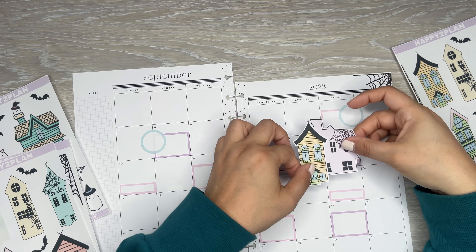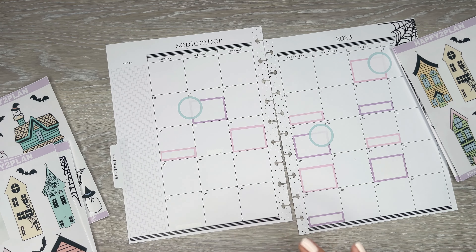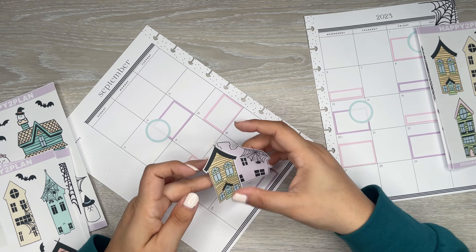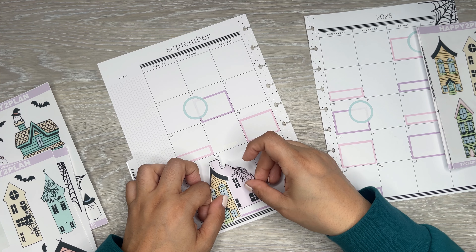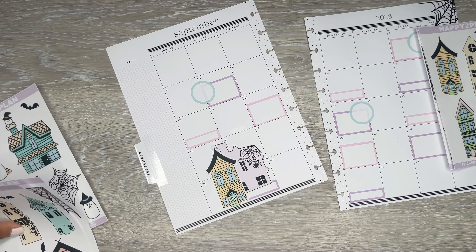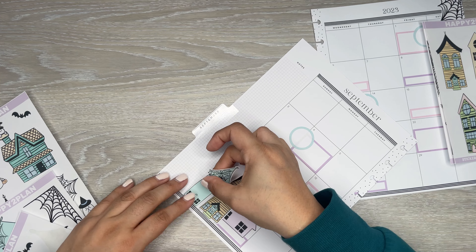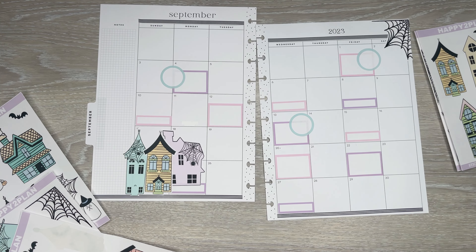I'm just going to stick a box down for decorative purposes — sometimes I do this. And I'm going to just stack this on top. And then I think I should stick another house — there's a blue one maybe behind it too, just a little bit behind it, kind of like it's a little row of houses. So that works, I like that.